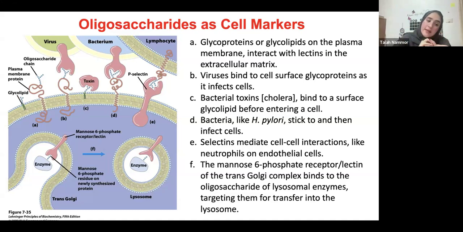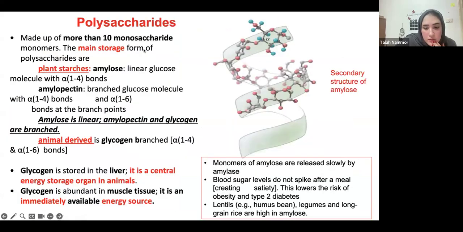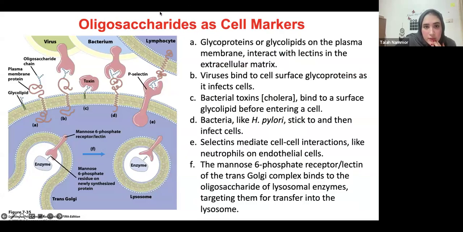Okay, so it can be something that allows either viruses, toxins, or bacteria to go in, or it can be really helpful because it will bind to something called P-selectins. You're going to take this later on, in second year. It's not important now. It's just like a protein that goes out of the cell. It will bind to it and cause interactions between two cells. So it can facilitate two cells communicating together. Do you get me? Right. Where's the chat? Okay. Is it clear?